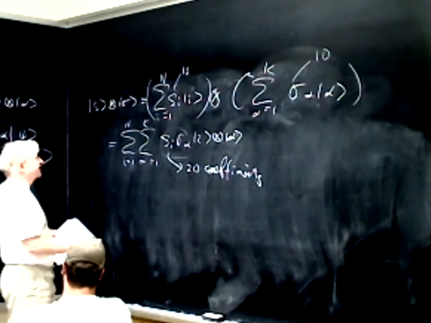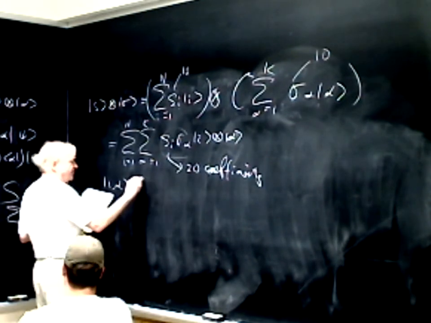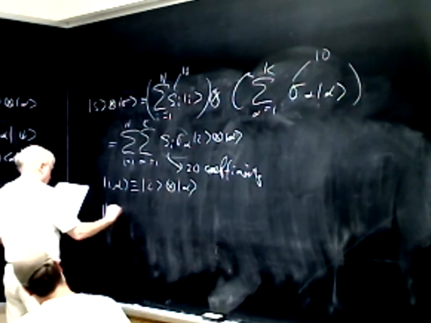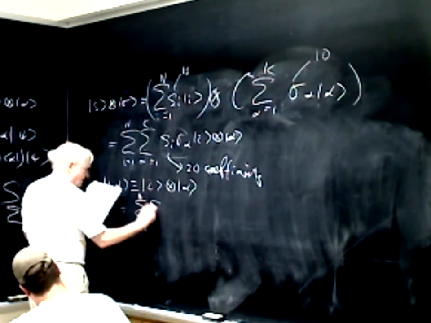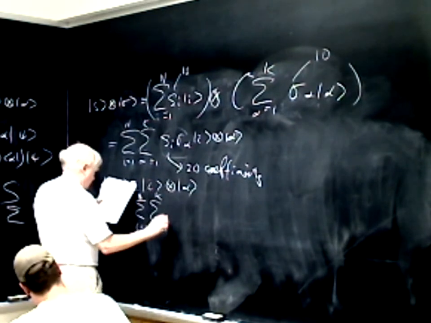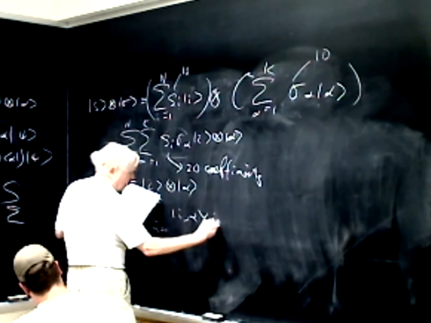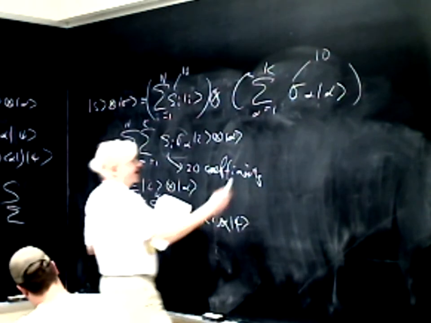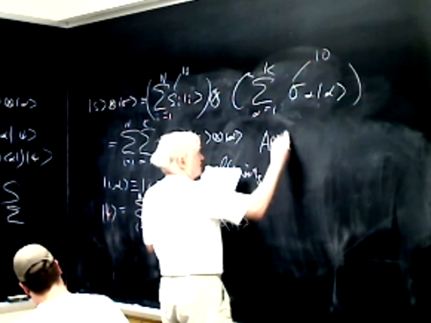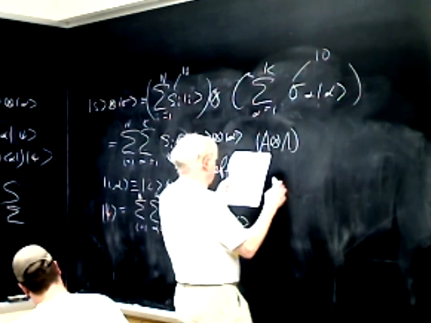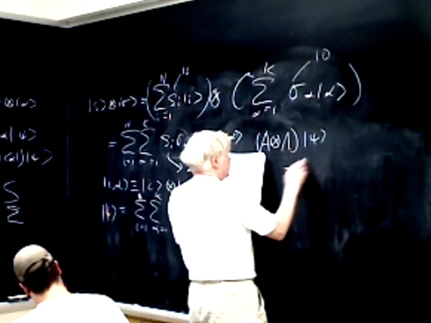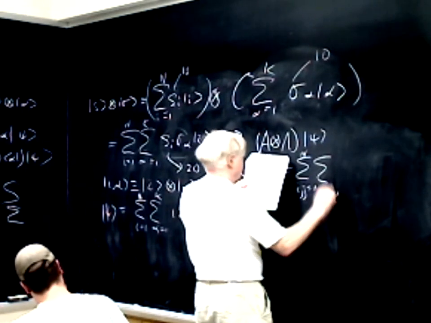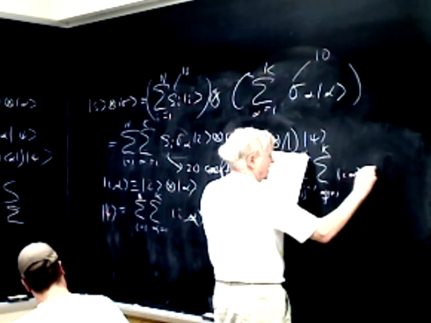Okay, now if we use similar notation for that direct product, then we can say that psi is a sum on i equals 1 to n, sum alpha equals 1 to k, of c_i alpha psi, and then we would say that A cross lambda on psi would be the sum over i, j equals 1 to n, sum alpha, beta equals 1 to k, of c_i alpha.